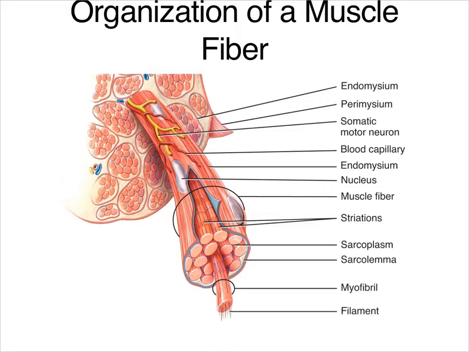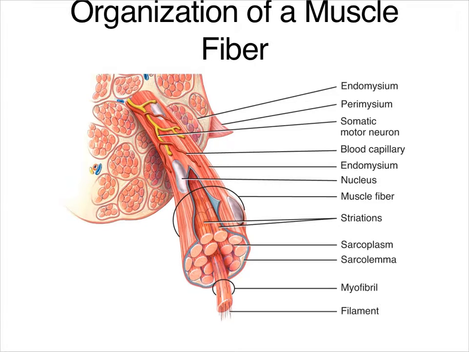So here we can see the structure of a muscle fiber. Now remember, a muscle fiber, as far as skeletal muscle is concerned, is a muscle cell. It's really long. It's as long as the muscle is. And it's multinucleated, so it's actually kind of a bunch of muscle cells together. But they are all together, so there's one contiguous cytoplasm in this.